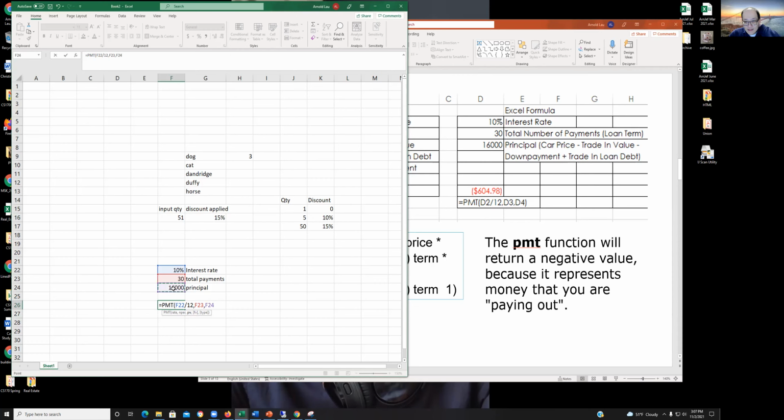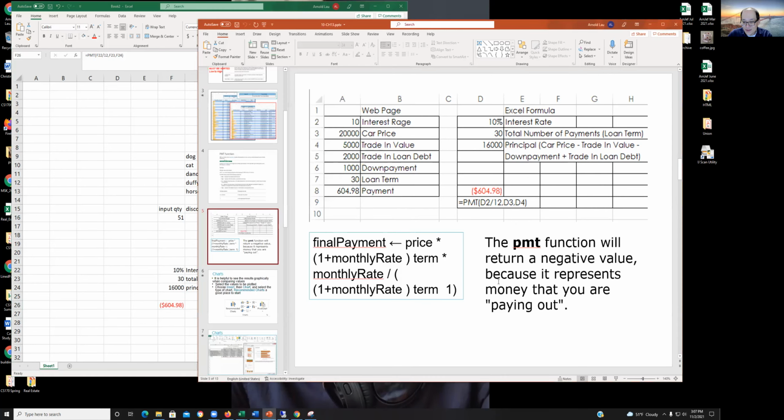All right. So that covers you on D3 and D4. And then I can close it off. Okay. And so this comes out to be a negative, meaning it's from your perspective. You're borrowing the money and therefore you're paying out on each payment $604.98. Which is essentially what your PowerPoint is saying. It's showing as a negative because from your point of view, it's money going out the door.